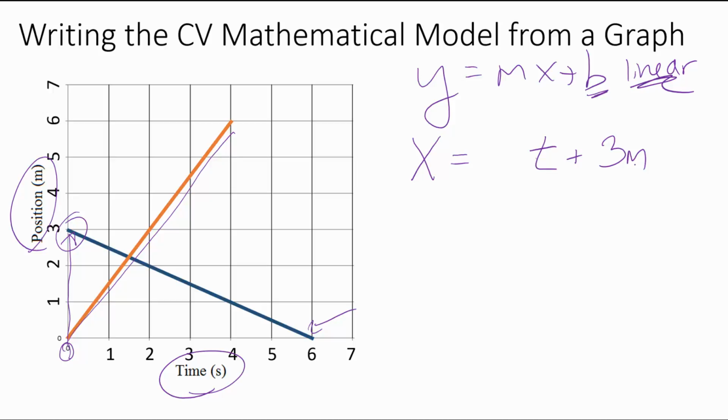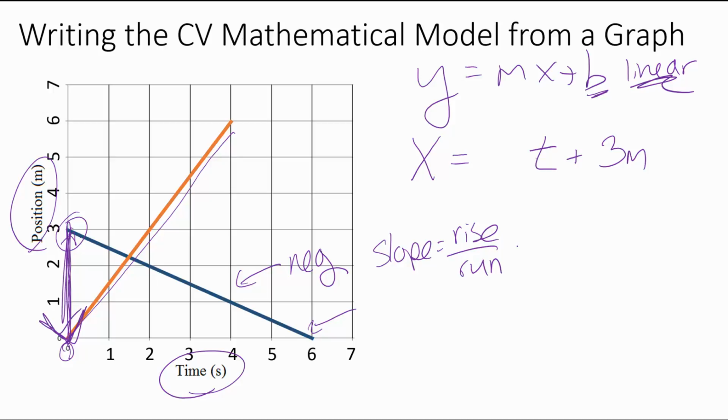Now, here's where things get fun. So we see this line is downward sloping. That should tell you that this is going to have a negative slope. That's very important to not forget the negative. So let's take a look at the slope. So the slope is going to be rise over run. But in this case, instead of going up, we are going down. Okay, so in this case, the rise is not so much of a rise, but a decrease.